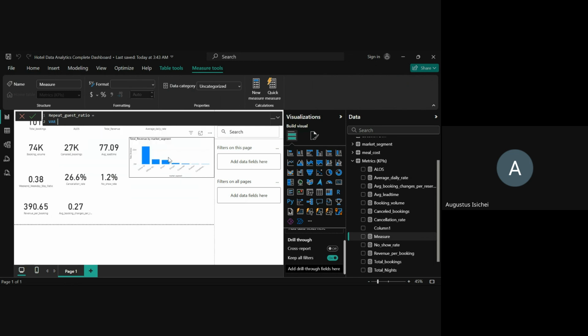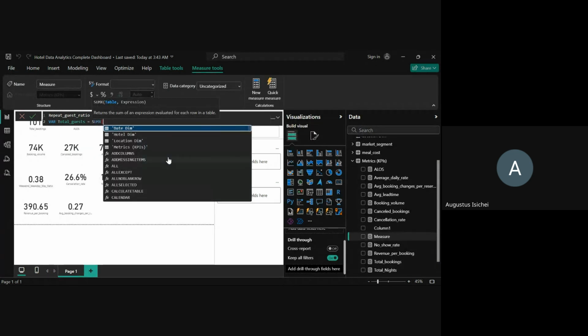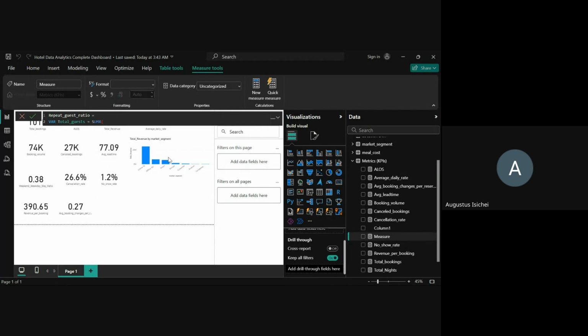That will be equal to, all right, so let's get some variables. We start by calculating the total guest. Total guest will be equal to SUMX, so I'm summing the values on what table? From the hotel booking table, the fact table.